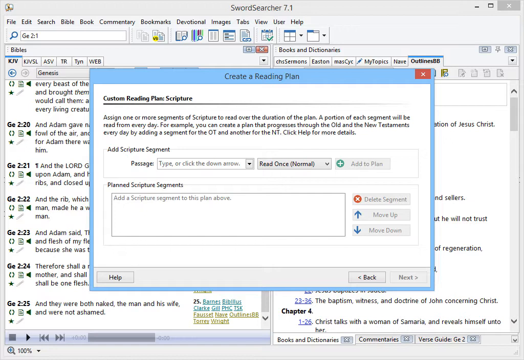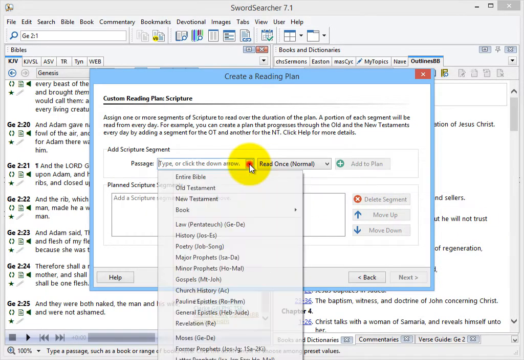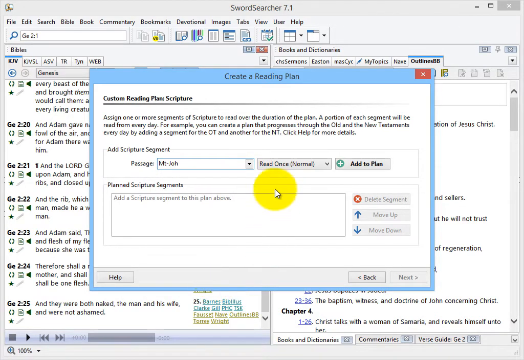In this case, that's the Gospels, so I'm going to add that. I'm going to leave this set to read once and click Add to Plan. Now the Gospels are in the reading plan. Since that's the only daily segment I want, I'm done, so I will click Next.